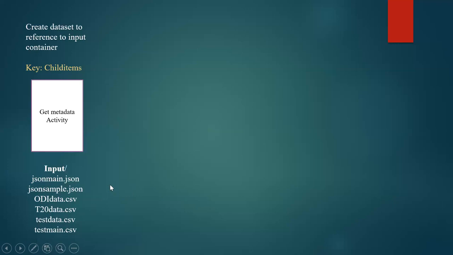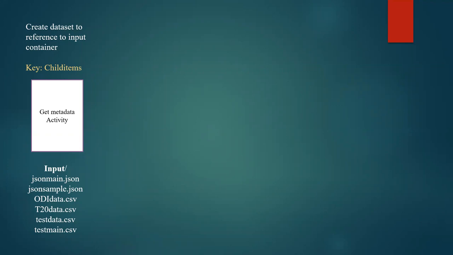Out of all these files, I want to bring only these two files. In this type of scenario, whatever we coded yesterday, in that way you can copy the files. But I don't want to do it that way. I want to copy the files dynamically. So how can we copy those files dynamically? We will cover that. Now we have something called getMetadata activity. GetMetadata activity helps us to retrieve the metadata information of all the files. What do you mean by metadata? For example, there is a file. What is the file name? What is the file type?